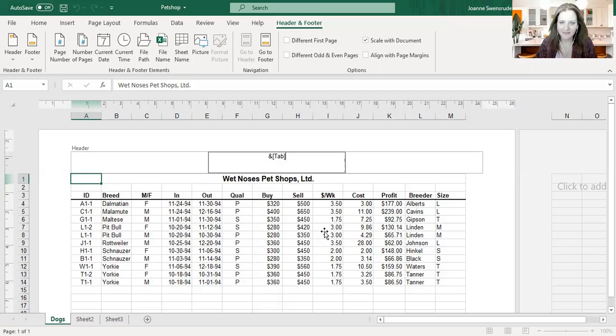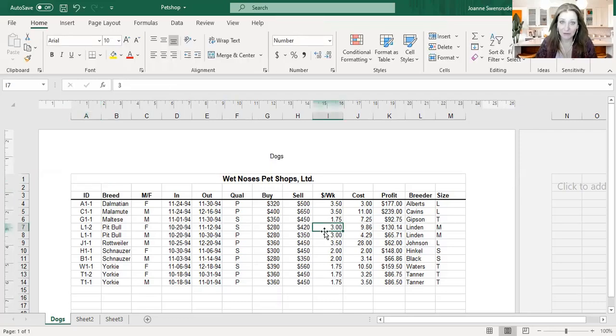I'm going to click away from that and it comes up and says dogs. Now this is actually very cool because whatever I type down here in the sheet name, it's going to be reflected up there. So I could type "Type of animal," dash, and then just have the sheet name there. You're going to see when we copy it and then rename our new sheet, that whatever we name the sheet is going to appear at the top. Very, very cool.